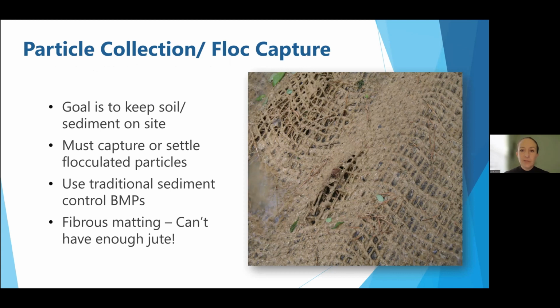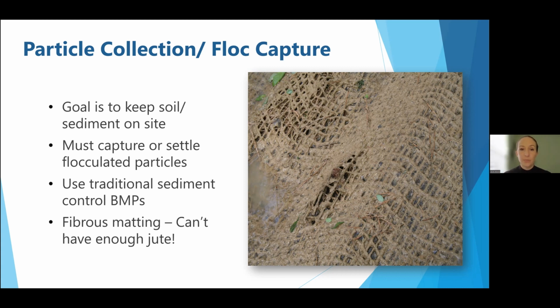So the last fundamental before we start looking at some of these different passive treatment BMPs and applications is particle collection and flock capture. As I mentioned, the goal is to keep that soil and that sediment on site. So we want to capture those particles. A lot of times we'll do that by using traditional sediment control BMPs and fibrous matting. We really can't get enough jute.